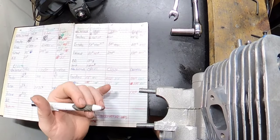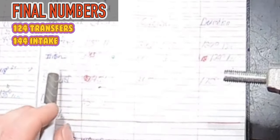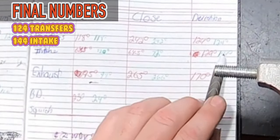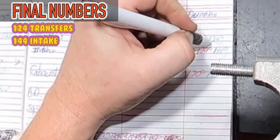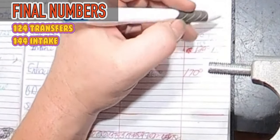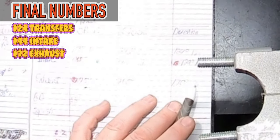We got close-ish. So our final numbers for the transfers, I'm really happy with this too. 124 transfer duration, spectacular. The intake, we got a 144 degree duration. Phenomenal. I'm really happy. We got 20 degrees of difference between the intake and the transfers. Guys, this is important. If you start porting your numbers, you need a minimum of 15 degrees of duration difference between the intake and the transfers, and you want it in the intake's favor. We're good there. Our exhaust, we were shooting for 164. We got her at final, a 172.